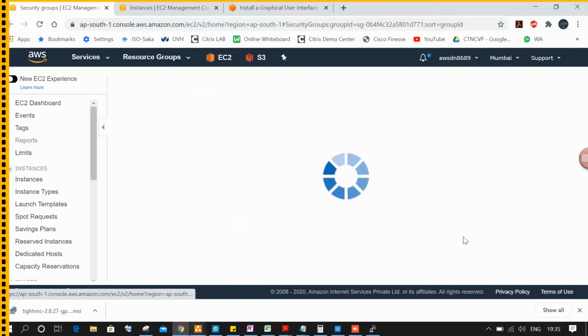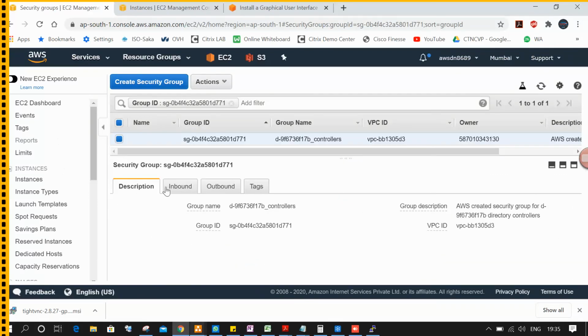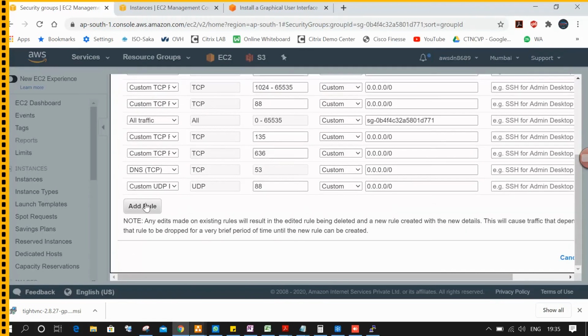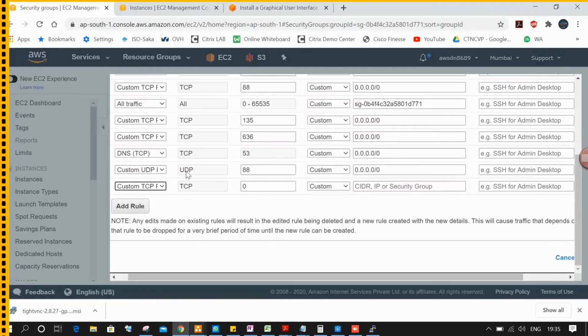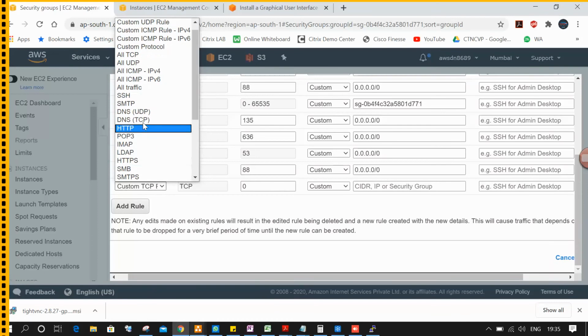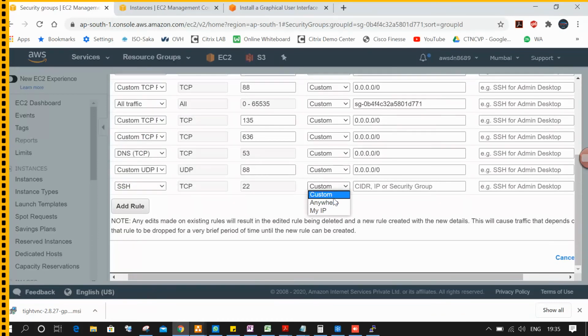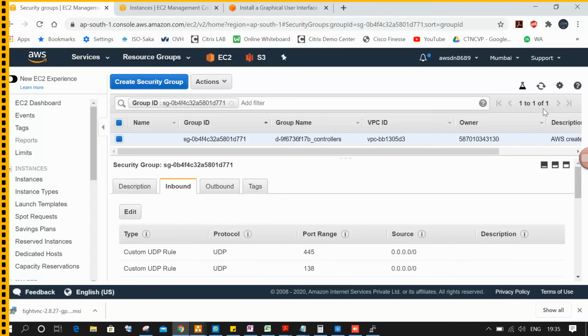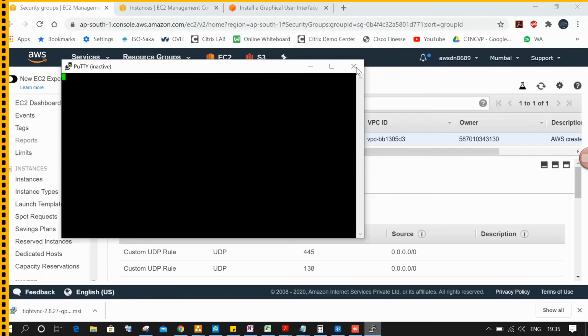Click on security group here. Go to inbound, click on edit. SSH from anywhere, I just selected. That means through port number SSH 22 I can connect from anywhere. So that is the meaning.